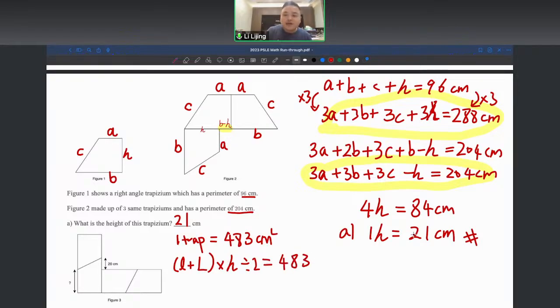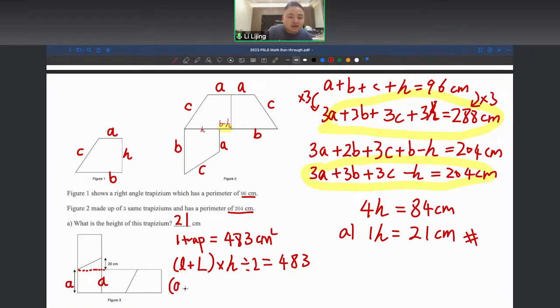So you know the height is 21 cm already. And you can see that if you draw a dotted line here, the difference here is 20. So this part, the question mark, and this side are the same. Just now we already marked in the front, the shorter length is 8. So here is also 8. Okay, so you can just put in the values.